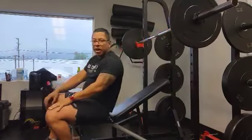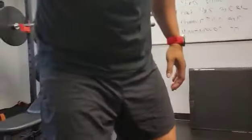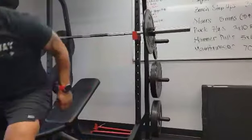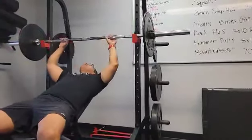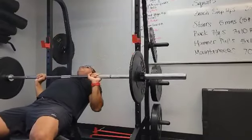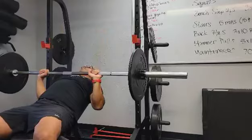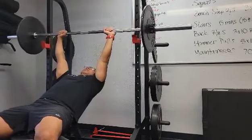We'll give you guys a different angle for that, just in case you can see exactly what I'm talking about. Good. Up above the shoulders, below the chest line, back above the shoulders, below the chest line, back above the shoulders.